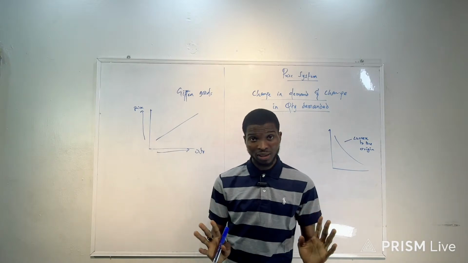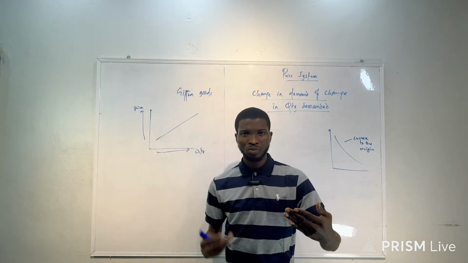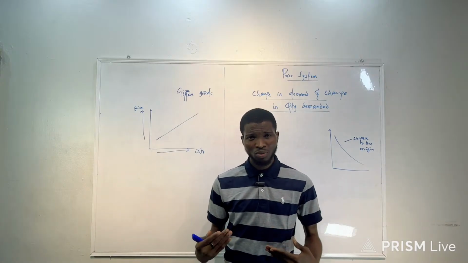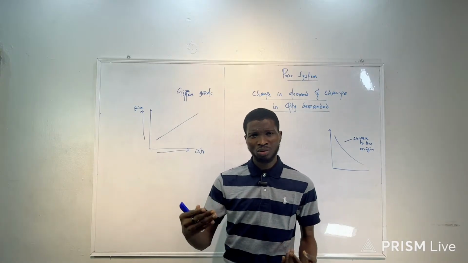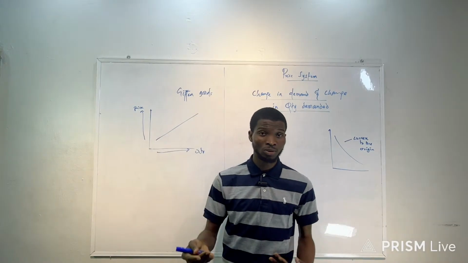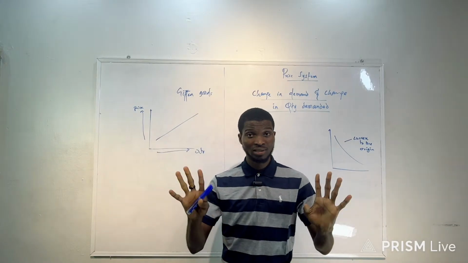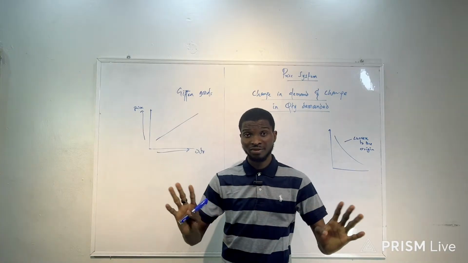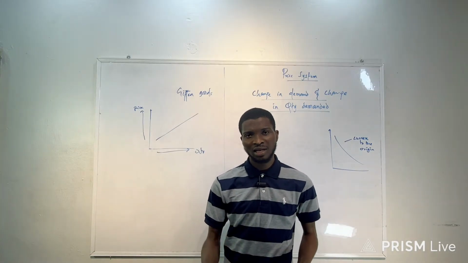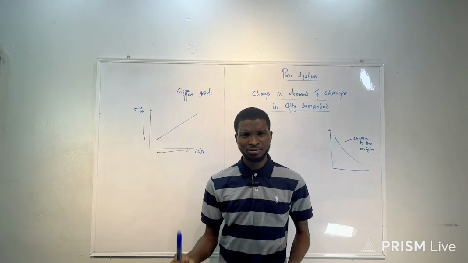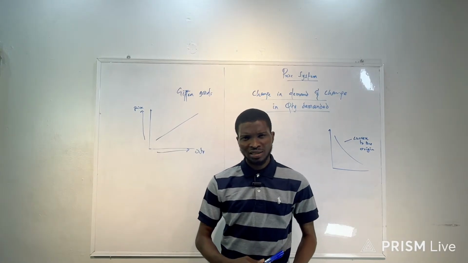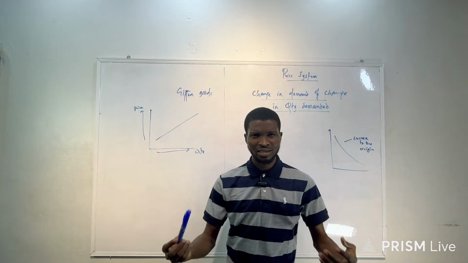Normally, as normal humans, you buy more when your income is more, and you buy less when your income is less. But what about a situation where you buy more when your income is less, and buy less when your income is more? Think about it. Let me give you a very good example. If I'm on a salary of 10,000, what do you think I buy more of as food? I buy more of gari at home, right? I can buy 3 big buckets of gari.